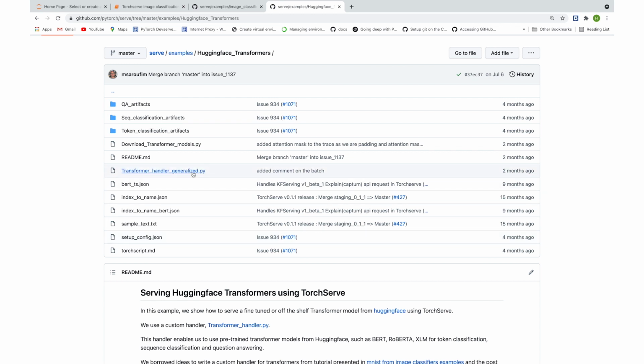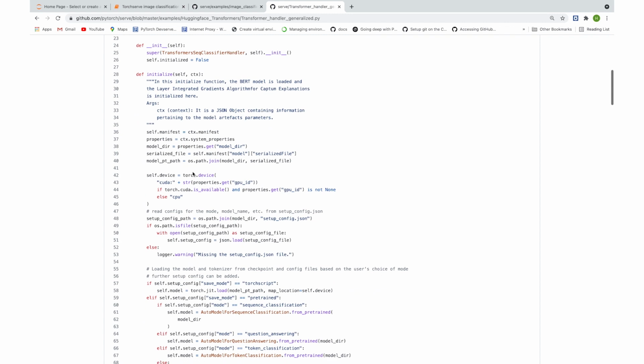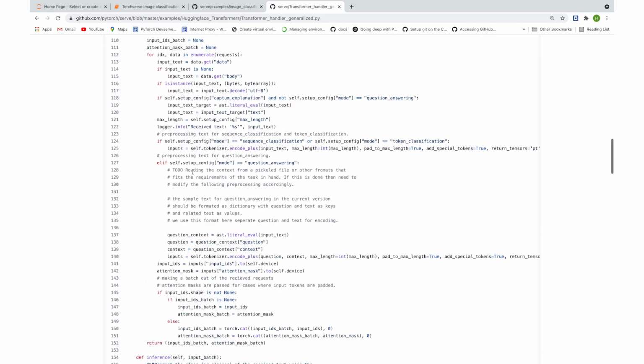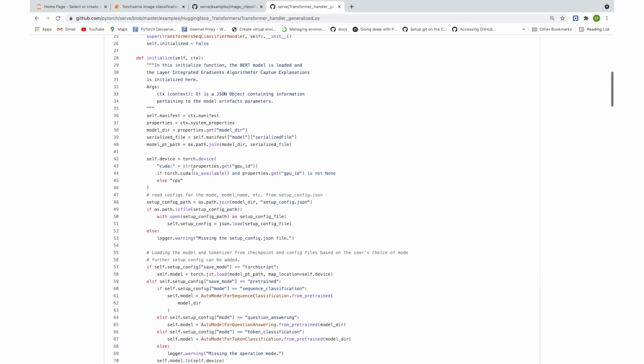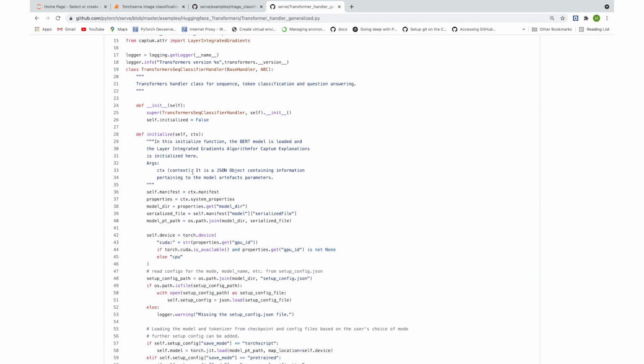Here, in this example, we initialize the model and tokenizer from transformers, and you can see that all the pre-processing and post-processing code goes into one place in this handler. Another important thing that I want to highlight here is that all the extra files that you have passed to the model archiver are accessible here.